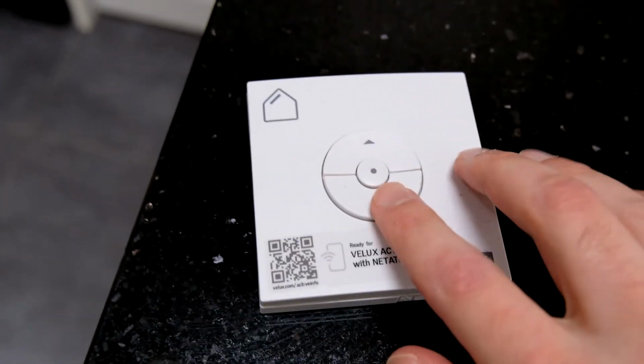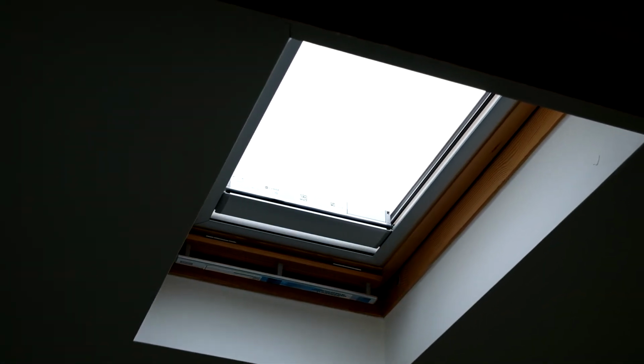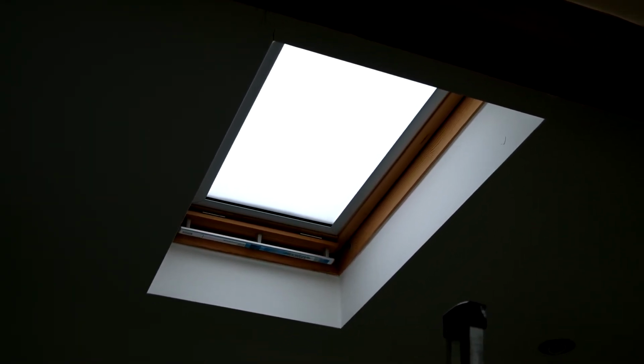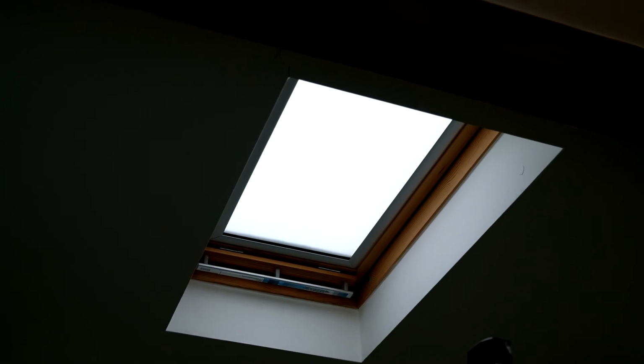Okay, so we've got some batteries in the remote now, so let's see if it works. Awesome. So fitting was really straightforward. The instructions were clear and it's worked first time, so I'm dead impressed with that. Obviously the fact that you don't need to wire it into the mains is great, and it'll recharge off that solar panel, and you can kind of see there's the motorised unit down at the bottom there now. So yeah, that's great.